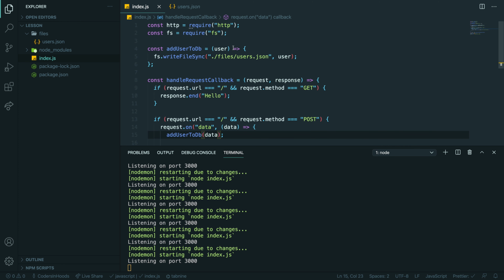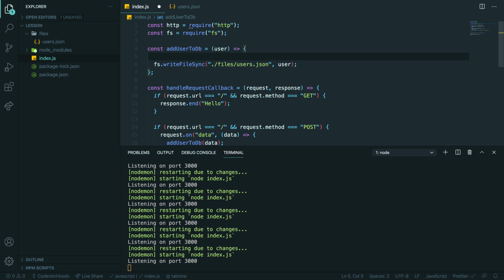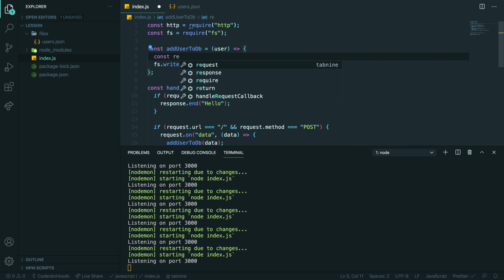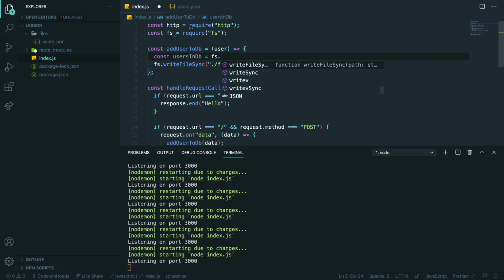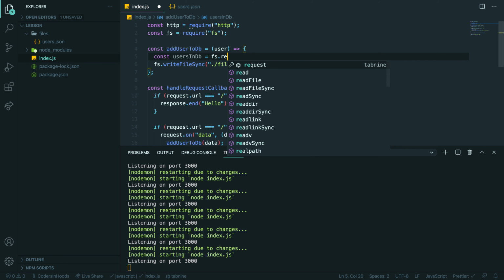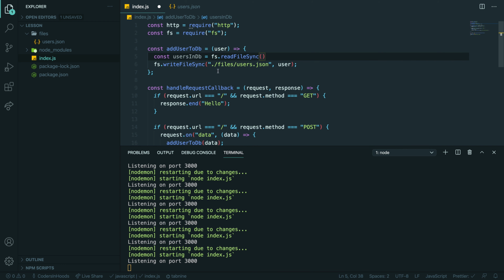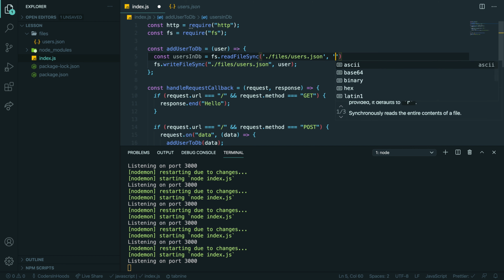So file system is actually, what you want to do is first you want to const read the existing file, right? Users in DB, where you will have file system readFileSync. You'll read your file, right? And you want to specify that that will be JSON in our case.